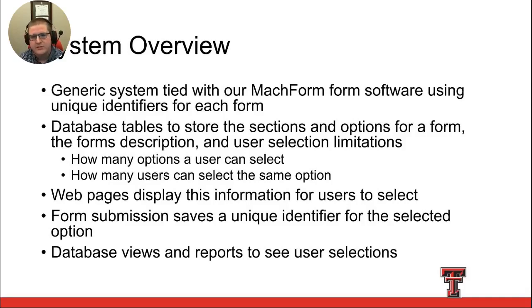So we had talked about sections and options, those days and dates and time ranges and stuff like that are all saved in database tables, as is a little spot for a description of the form and of the process at the top of each page. That's all saved in the database. And then the selection limitations are basically how many options a user can select. So if a user can select only one option for a move-in time slot kind of implementation, you can set it up that way. Or if it's volunteering at an event, well, we don't care, and set the user limitation to 999. Select as many as you want, it'll be fine.